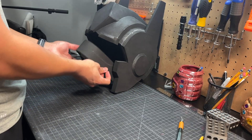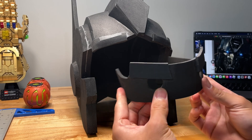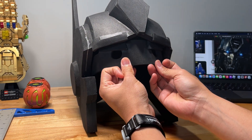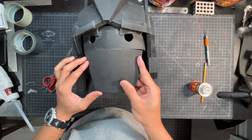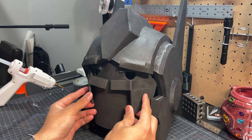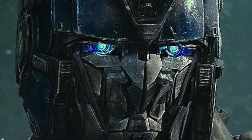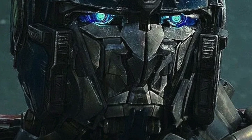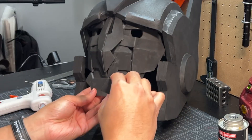Going back to the helmet build, we're really going to start focusing on the face of Optimus Prime. I start with this rectangular strip that I cut two holes out of, and this will act as the eyes. That whole portion gets glued right into the inside of the helmet, and then we add a large panel for all of the other face details. At this point, it's basically a collage of a bunch of small details — cheekbone pieces, the nose pieces, and the upper lip.